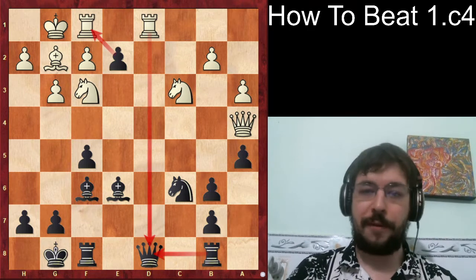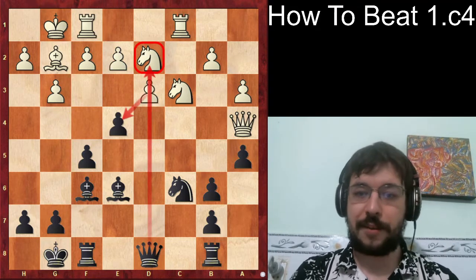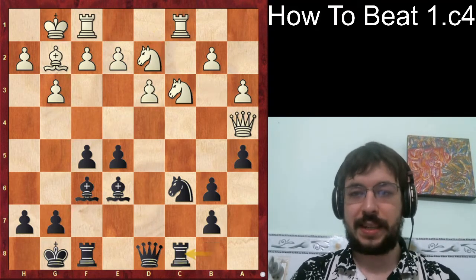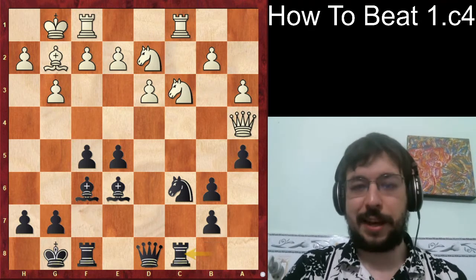Well, it could be explored further. It's not the end of the story, but I do think that e4 would be a very good alternative to the move played in the game, rook to c8, which, to be fair, should also be quite decent, but it does give white some extra options.